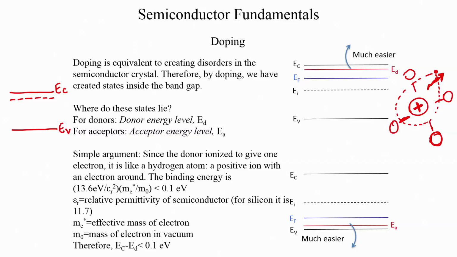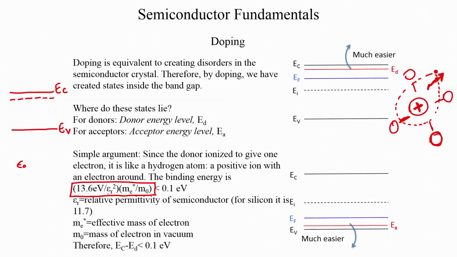Now, if you compare it to a hydrogen atom, the energy required would be this with some corrections. It would be 13.6 electron volts, but we need to correct for certain elements, which is that the permittivity of the material is different. So we need to bring in a relative permittivity. It can no longer be epsilon naught, which is 8.85 e to the power minus 12. It cannot have that value. You need to have a relative permittivity correction.